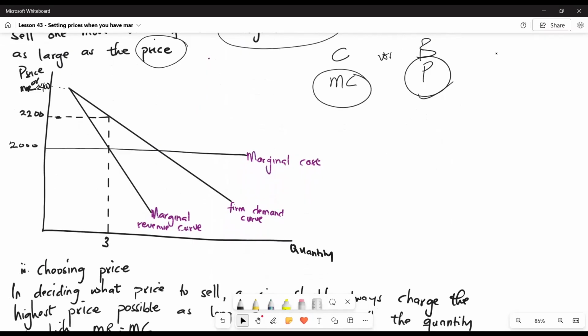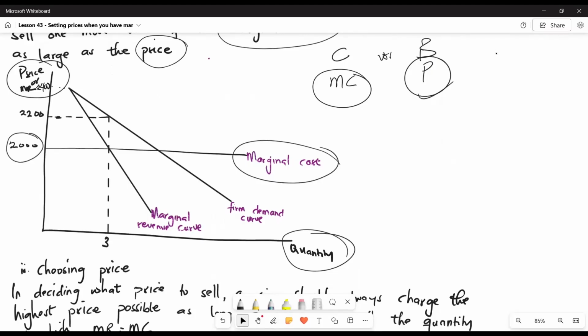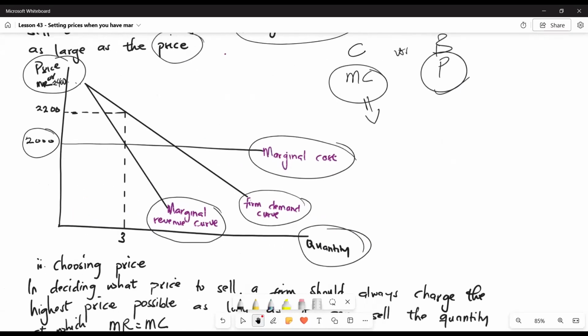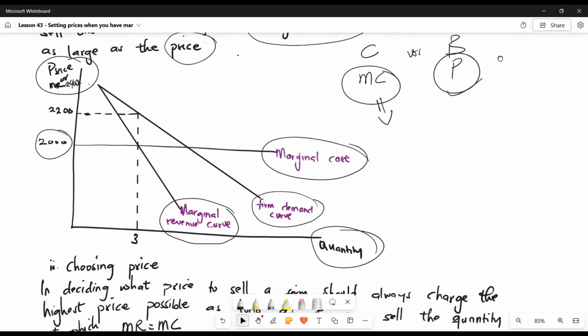So let's look at this curve. We have the price or the marginal revenue on the vertical axis, and then we have the quantity on the horizontal axis. If we assume that the firm's marginal cost is fixed, then we have this as 2,000. In this example, the firm's demand curve is represented by this curve, and the marginal revenue curve is represented by this curve. The rational rule for sellers is to keep producing until your marginal cost is equal to your marginal revenue. Now we know that the marginal cost is simply the cost of producing an additional unit, and the marginal benefit in this case is equal to your marginal revenue.